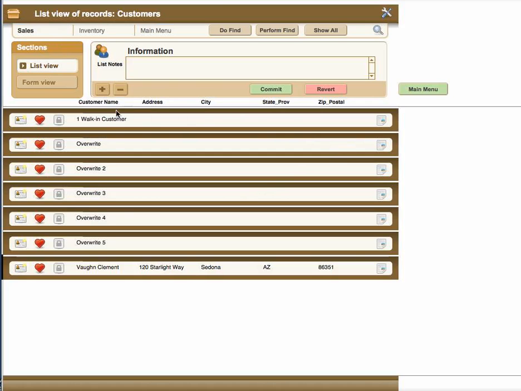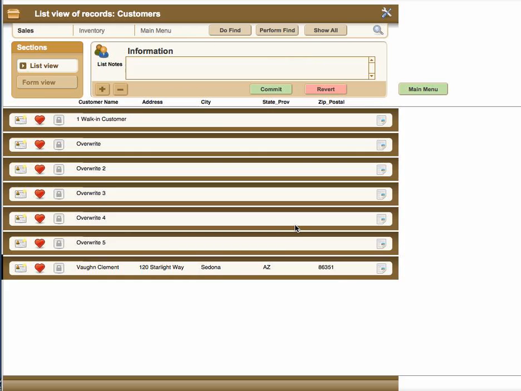And in this case, we just have some filler records we put in there. And I wrote in there "overwrite," which, when the basic app is delivered, all you do is access the record here and then put the information in there for that particular person. Let's look down here. I made one for myself. I put my name, my address, Sedona is where I live, Arizona, and the zip code. Let's go ahead and take a look at that record as you're coming out of a list view.